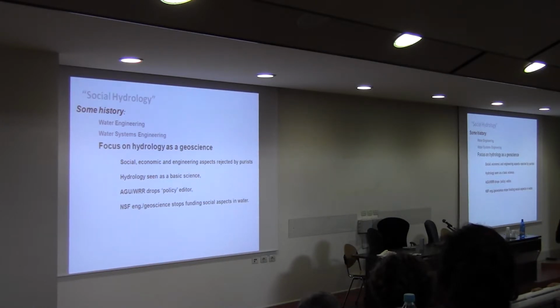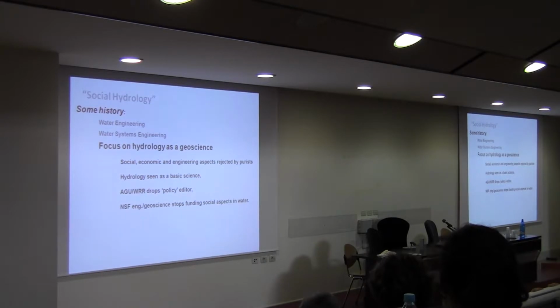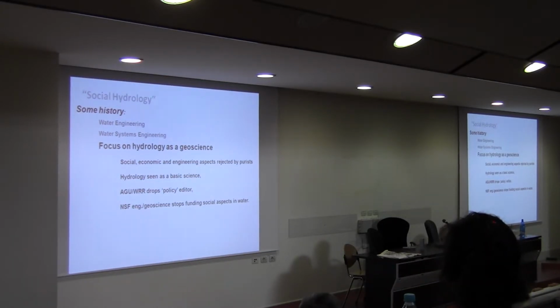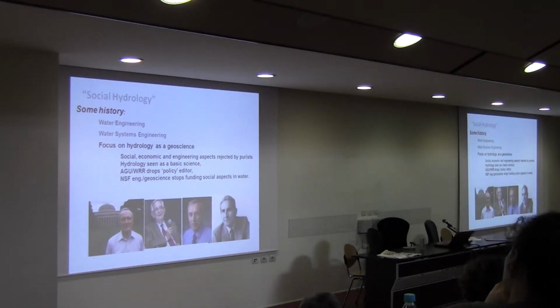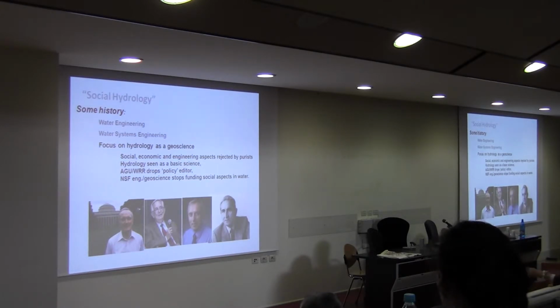And to do that, they went to the other extreme. In water resources research, they did away with the policy editor. At the beginning of Water Resources Research, the big name editor was a policy guy, Congress. And so they did a good job of sort of cleaning up hydrology, getting economics out of it, getting social parts out of it, in order to make it a science. And they succeeded. Okay, they succeeded. Here are the guys that I think are the instigators of it. And these are good guys. Okay, these are good guys. They just did a lot of damage, all right?